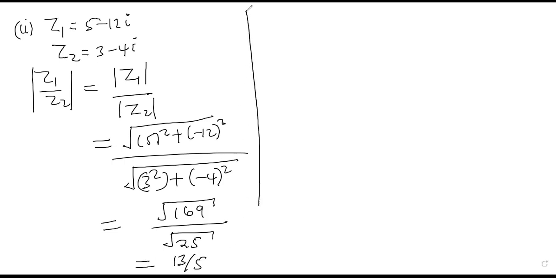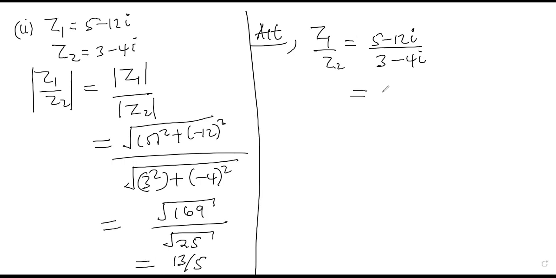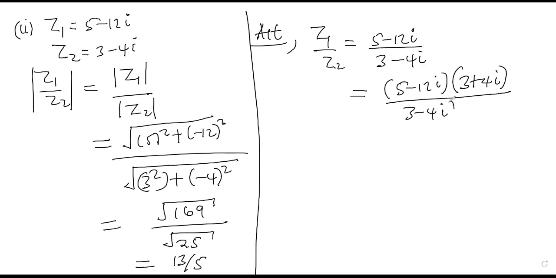To some students, this approach seems to be very hard, and therefore they prefer using this alternative of first getting Z1 out of Z2, which is the same as 5 minus 12i over 3 minus 4i. And this is the same as, we shall realize, 5 minus 12i multiplied by the conjugate of the denominator, which is 3 plus 4i, out of 3 minus 4i times its conjugate, 3 plus 4i. The process that we've done here is not called rationalization. Rationalization only applies to surds, but in complex numbers, we do what we call realization. So when we expand this, this is going to be 15 plus 20i minus 36i, then this is a 48, but negative, then i squared is also negative, so it will be plus 48.